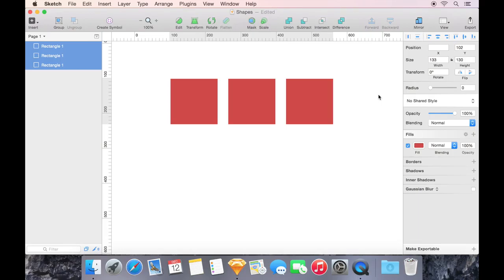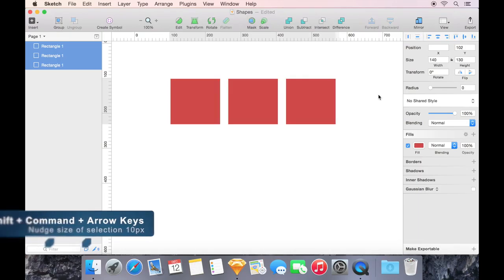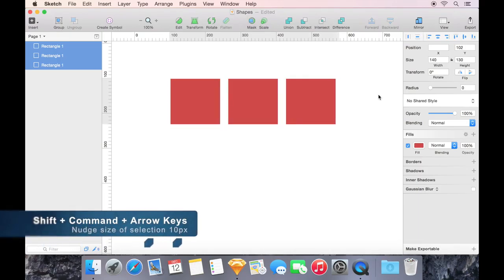You may be looking at the left edge and tapping the left arrow to try to nudge the left edge to the left, but it doesn't work that way. It's always going to be the right edge, and it's always going to be the bottom edge. If I need the shape to go to the left and be wider, I'll nudge it to the left to move the whole thing. Then I'll Command nudge to the right to make it wider. Takes a little getting used to, but once you get used to it, it's really not too bad, and it really speeds up your workflow when it comes to pixel-perfect adjustments to both width, height, and position. Now, just like the repositioning of a shape, you can hold the Shift key to nudge 10 pixels at a time. You can hold the Shift and Command key to nudge the width or the height 10 pixels at a time. So you're able to combine those shortcuts together.